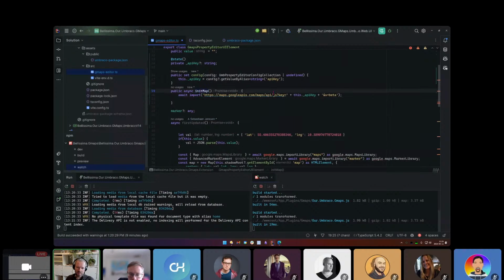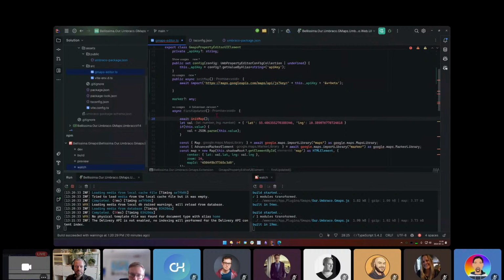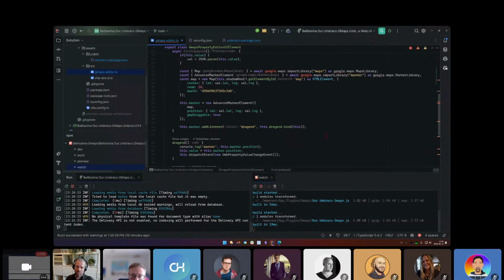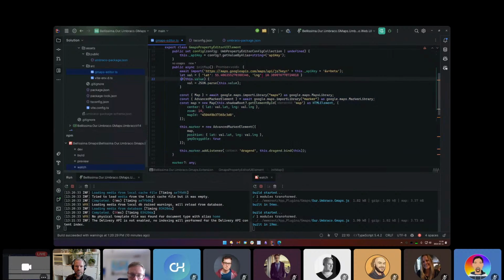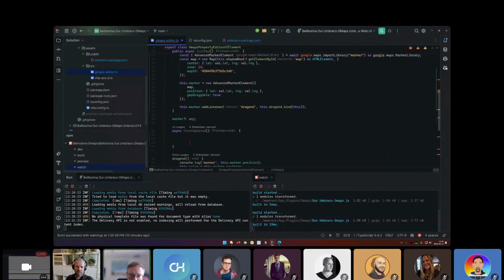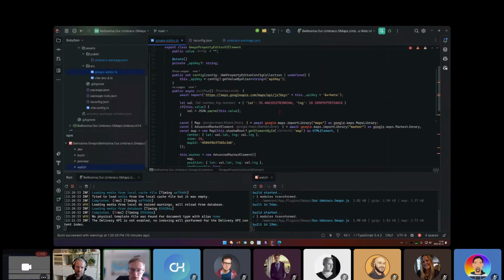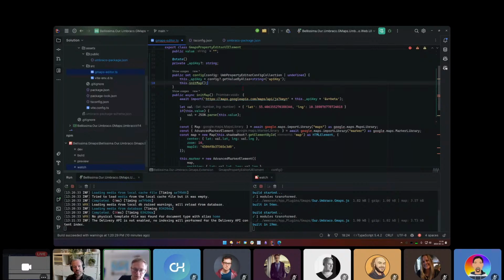Oh yeah, of course. And does this need to be await? Well, I would just move the code into init map instead of having it in first updated. I see what you mean. And then call init map when you get the config set. So all of this, just cut and paste. Okay. And then you don't need first updated anymore, so we can just get rid of that. And up in set config, you want to then call init map. Set config knows when the API key is available, and it can then call init map.